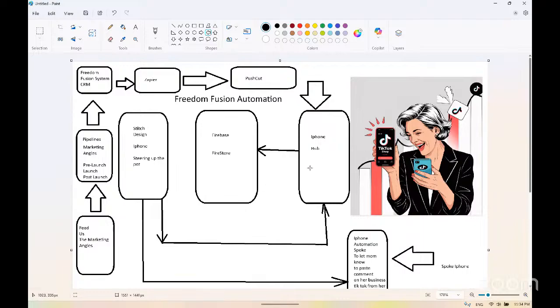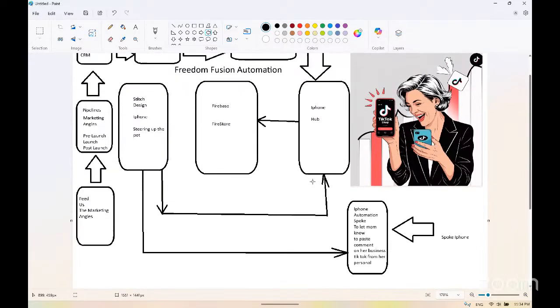But today we covered a lot of stuff. We covered the architecture over here. We covered Firestore, Firebase. We covered Stitch design. We covered earlier, you have seen in my previous workshop, how this whole thing works natively on Shortcuts. And of course, guys, it's not taught anywhere in the world. All of this information is not covered anywhere in the world.